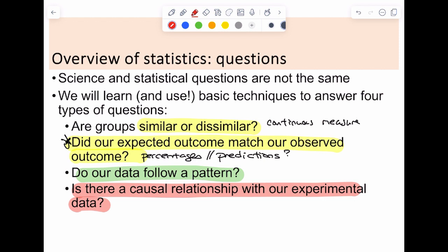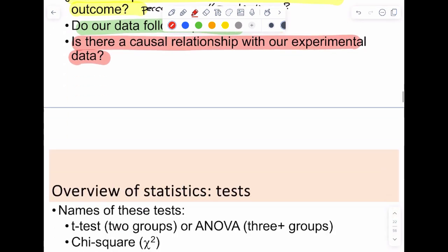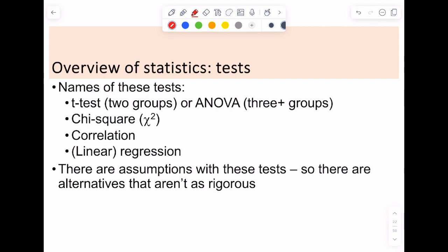For the groups, I can tell you that this can be like a before and an after. So I can measure the same group before I do something to them, after I do something to them. I can compare you all with the Thursday lab. So we can do a comparison between two different groups. This also could apply for three groups, or four groups, or 100 groups. All we have to do is do a comparison between sets, two or more. These are the questions we're allowed to ask. And it turns out, we have ways to test each of them.